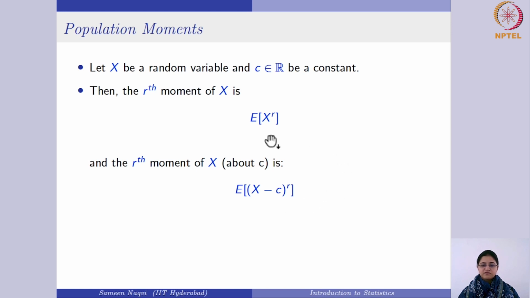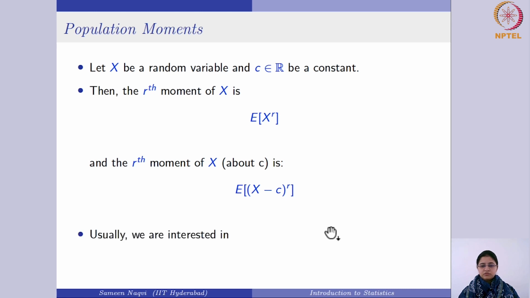And in this case, the constant over here is 0. So it is basically (x minus 0) raised to the power r. So this is the expectation of x raised to the power r, which means that it is the rth moment of x about the origin, about 0. So instead of saying that it is the rth moment around the origin, we just say that it is the rth moment of the random variable x. And for the other case, we specifically say that it is the moment of x about this point.